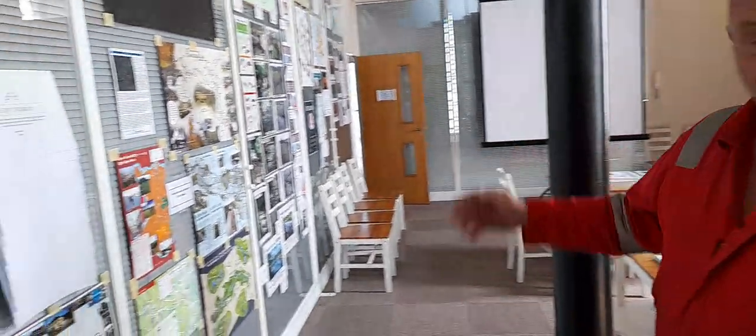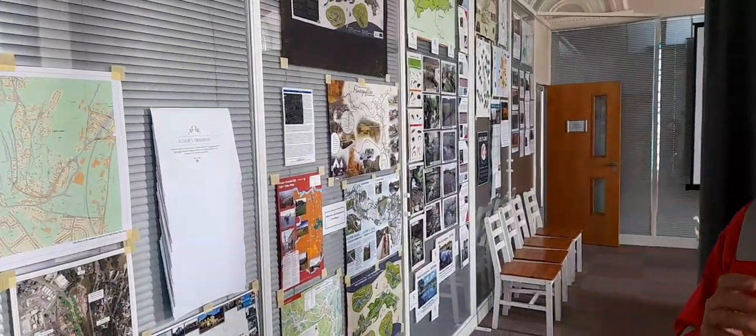We need the local authority, Wrexham Council, CRT, and all the other people I mentioned at the beginning to work with us so that we can put our community on the map, which is what all this display is about in here, and getting our community recognised for what it's worth and making it work, and getting people here to stay longer and stay out of their cars, as I said at the beginning, which saves CO2 and saves the environment. These are practical things we can do to actually help reduce the impact that we are making on the planet, and we are writing it off as we go.